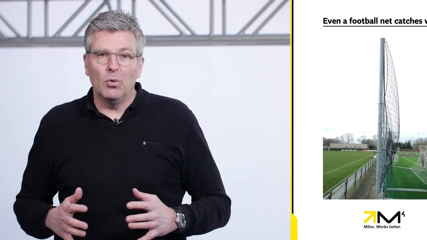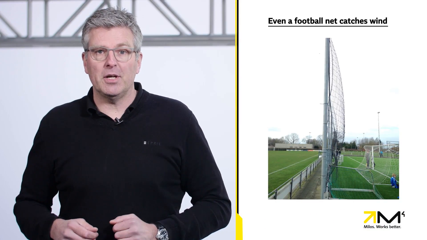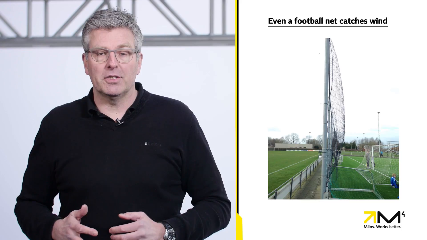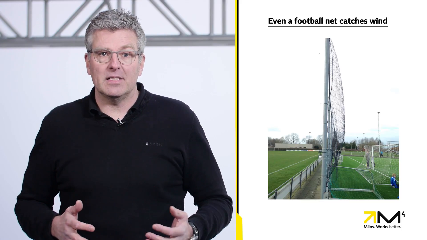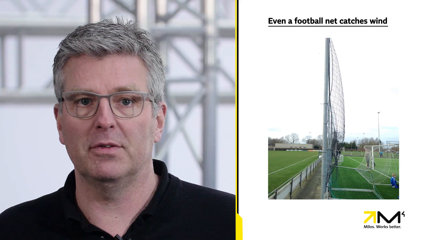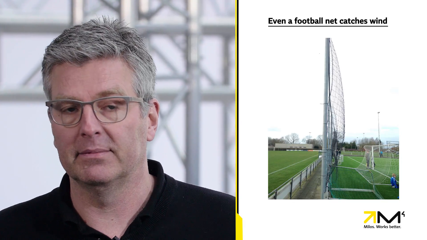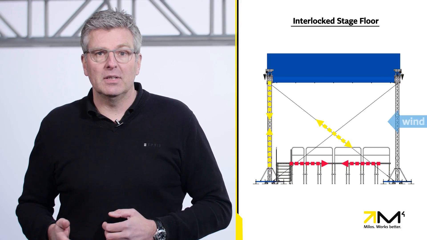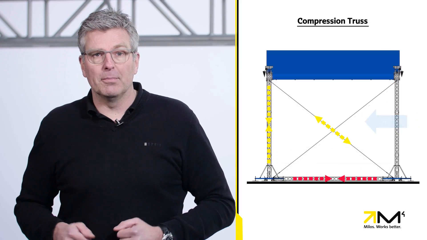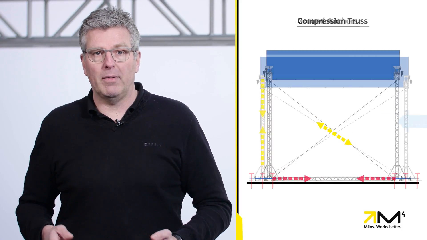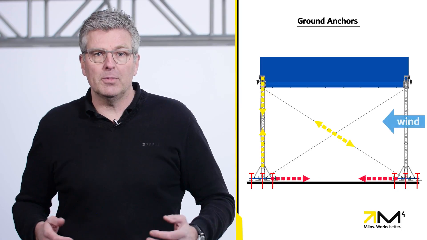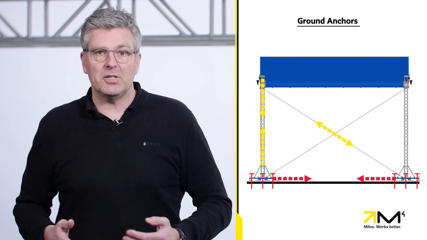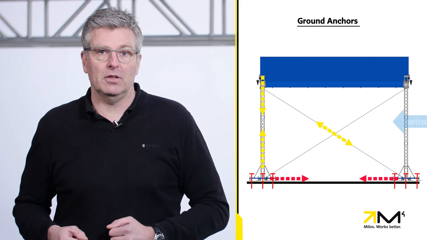In order to minimise the amount of ballast, several measures are possible. First, using scrim or netting. In order to allow for a significant reduction of ballast, the net requires an open structure that does not give the user protection against the weather. Besides, the scrim needs to be certified for wind permeability. Second, interconnected tower bases. This can be achieved by a proper stage structure able to bear the lateral forces, a compression beam placed between tower bases, or ground anchors. For a common roof of 12 by 10 by 7 meters, these measures can lead to a 30 to 40% reduction of the ballast.